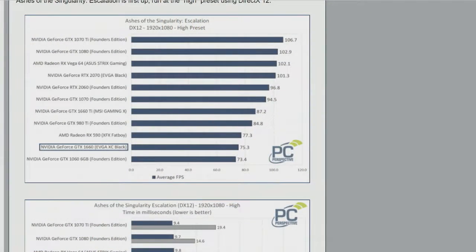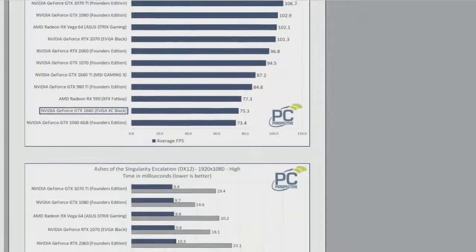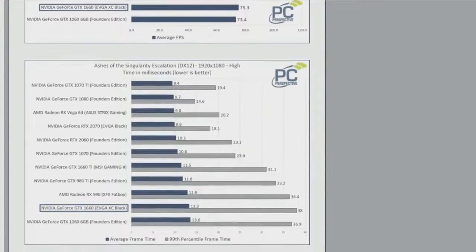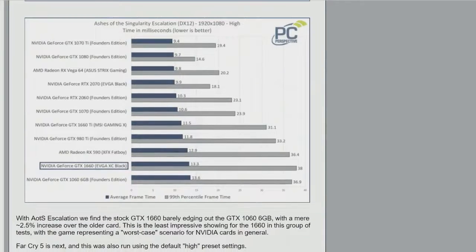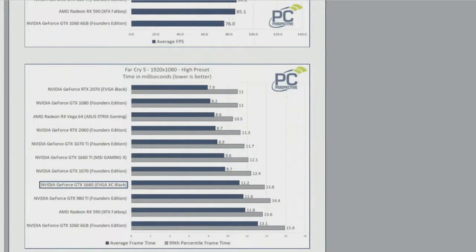Averaged out to somewhere between about 15 and 20% boost. For $219, looking at the review, there's an older 900 series card in the mix — the top-end 980 Ti from that era — and this card at 1080p isn't too far off from a 980 Ti in most games, with Ashes of the Singularity being the big outlier. It's pretty remarkable to see a $219 card that's actually better than a 980 Ti.